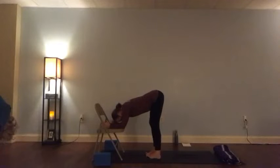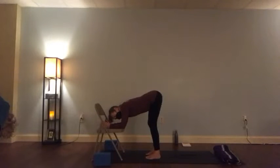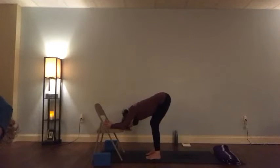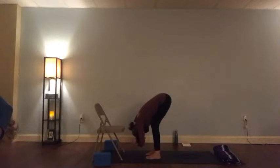And then come on back to center and feel your sitting bones over your heels. See if you can start to really feel your breath coming in and going out, and let your ribs expand in all directions when you breathe in. Maybe when you exhale, just imagine that the top of the head kind of drops a little lower towards the ground or your chair, right? Full, deep, even breaths. So one more breath here.